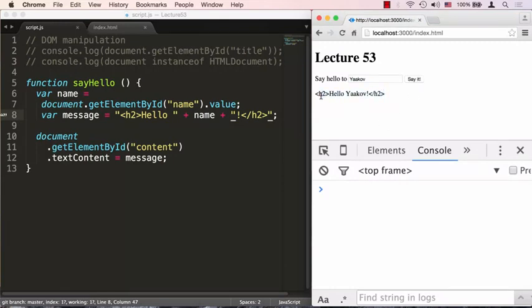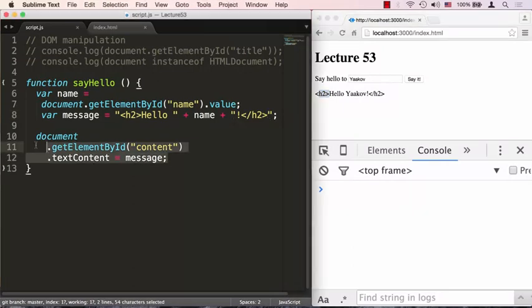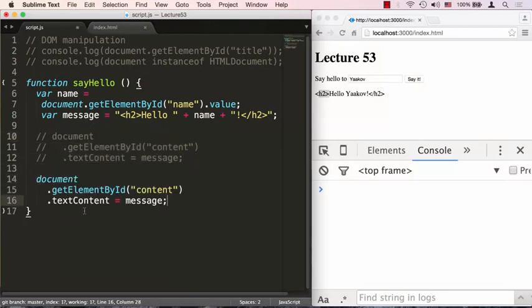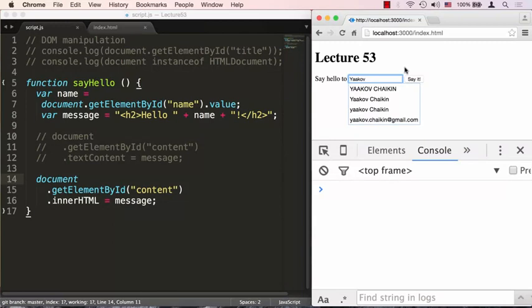H2 thinks, or at least the browser thinks, that this H2 is just text, not really something that the browser should render. Well, we can actually fix that because there's another property that tells the browser that what I'm inserting is actually HTML for the browser to render. So let's go ahead and copy this and comment it out, and we'll have another line that looks almost just like that, except the text content is going to be replaced with another property called inner HTML. So when we say inner HTML, the thing that gets assigned to it is going to be interpreted as HTML and therefore rendered. So now if we save that and type in Yaakov right here, we see that this is now in fact an H2.